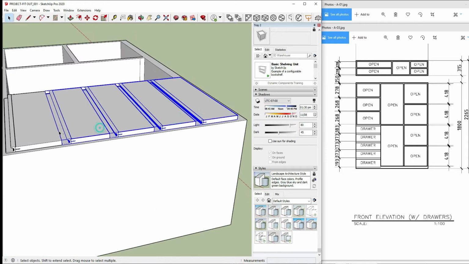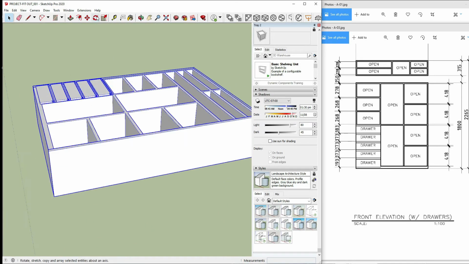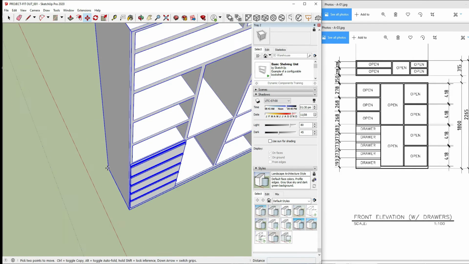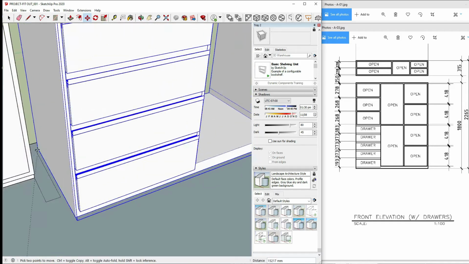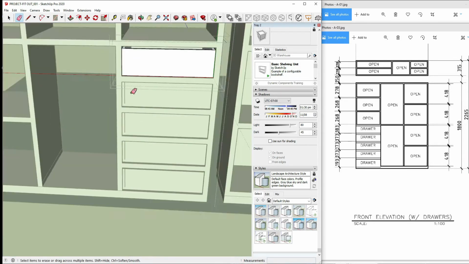Our component for this second furniture is completed and we will create the model as a group. We can now place it on the floor layout plan by using the Move tool and Rotate tool for adjusting the orientation of the model.